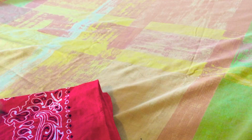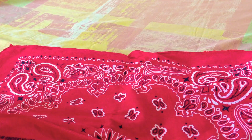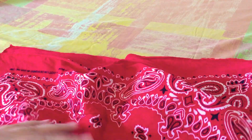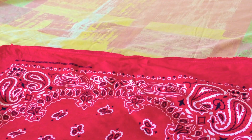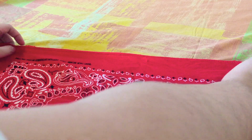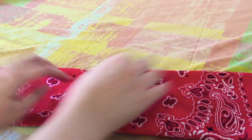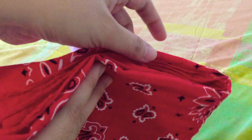So first let's do the handkerchief. I'm using a bandana handkerchief, because I find the size of the small ones is too small for my face. My face is quite big. So here's your bandana. All you need to do is fold it in half, flatten it out, and then laterally fold it in half again. Then I flip it and fold it in half again, making sure that these ends are inside.